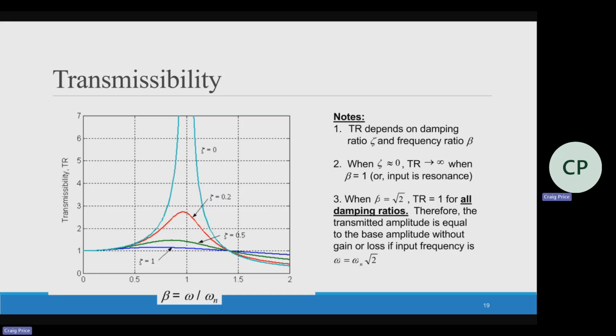If there's no damping, my resonant frequency is my natural frequency. We have almost unlimited amplitude. As damping increases, that's where we see the resonant frequency shift a little bit, and then the bump goes down. So this is a damping ratio of 0.2. And then 0.5, we see it dampen out, and this is a damping ratio of 1.